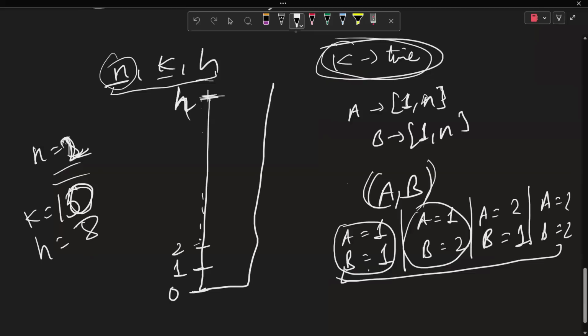So the brute force approach would be to check for each pair. Let's say we are checking for each pair. So for A equal to 1, B equal to 1, what would happen? The frog is at 0. He would jump A units up, and then he would fall B units. Both A and B are 1. Next second, he would jump to 1, fall to 0. Again, jump to 1, fall to 0. So this would occur till infinity. That is, you just cannot come out of the well in this case.